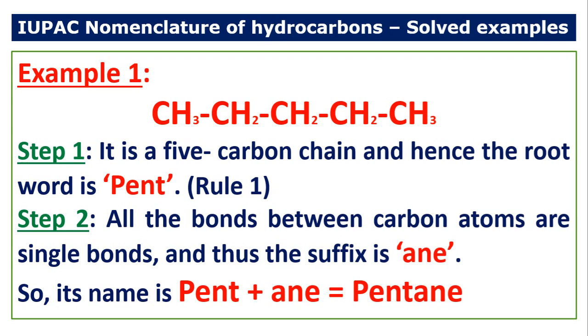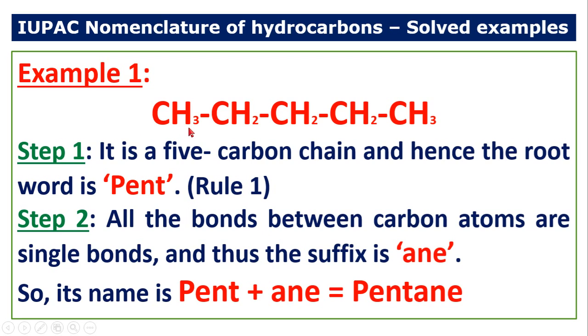Then suffix. It is classified into primary suffix and secondary suffix. In the primary suffix, a compound containing a single bond uses the suffix ane, a double bond means ene and a triple bond means yne. The secondary suffix is the functional group, that is alcohol, aldehyde, ketone and also carboxylic acids. So prefix plus root word plus suffix gives the IUPAC name. By using the IUPAC rules, now you have to write the name of the compound.